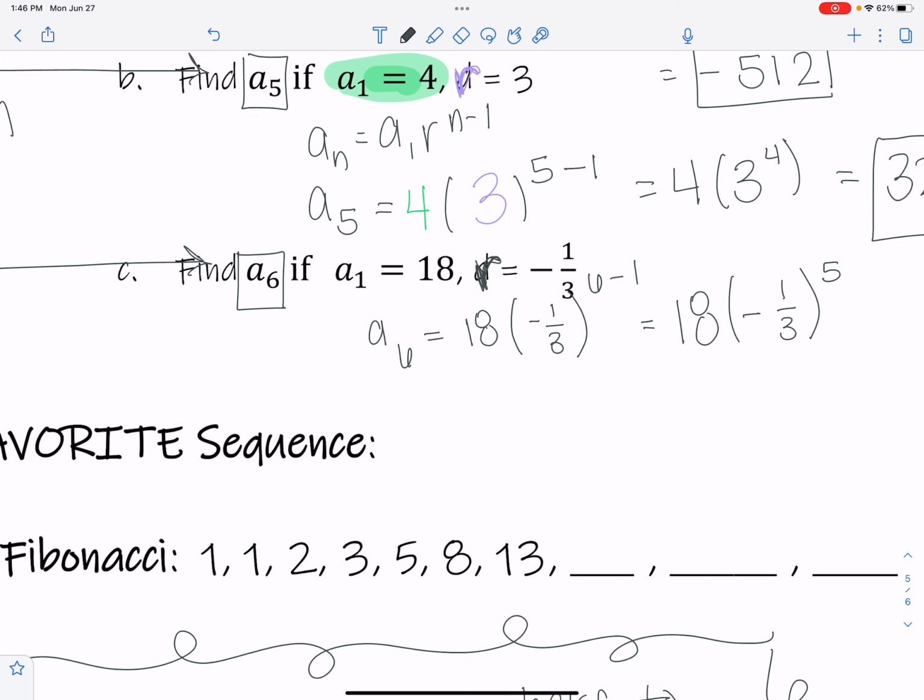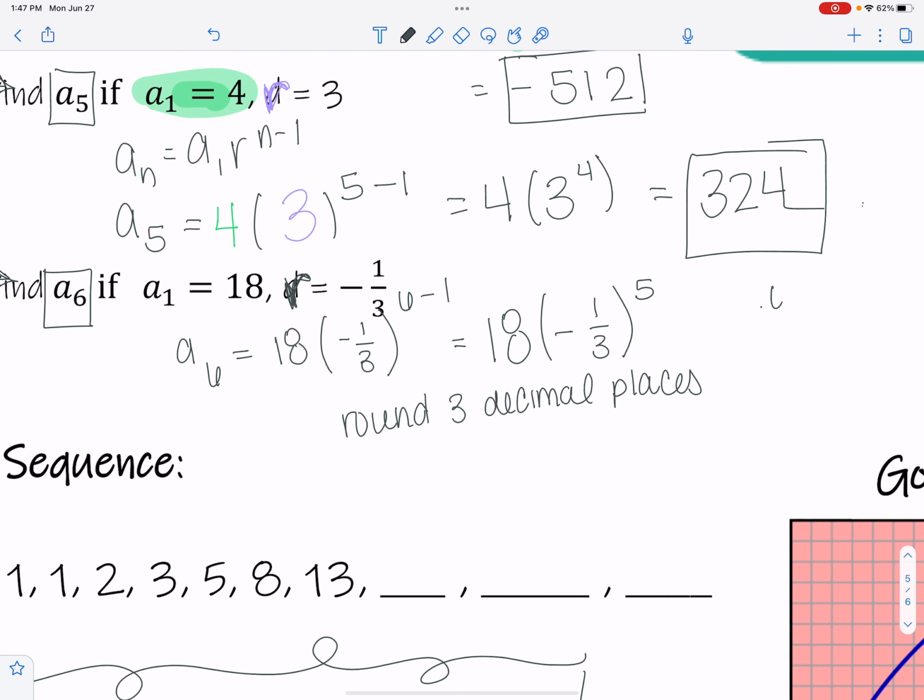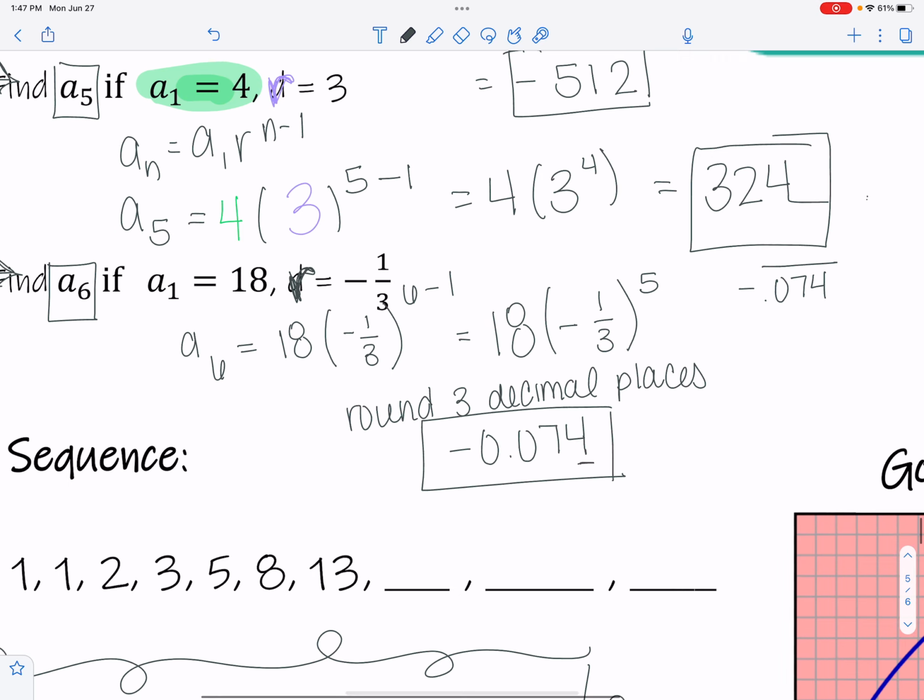Now, when you type this in, you're going to get a repeated decimal. The directions are going to say round to 3 decimal places. Make sure you do round. With the bar over this, that is not a rounded answer. That says -0.074074, and so on. My lab and the test will ask you to round specifically, so you will write this as -0.074, rounded off at that 4th decimal place right there.